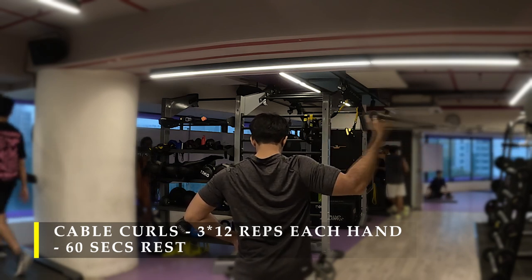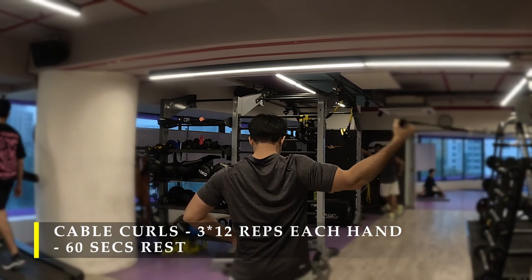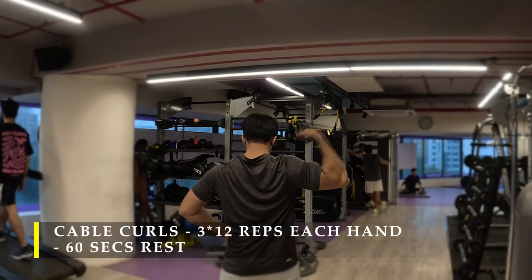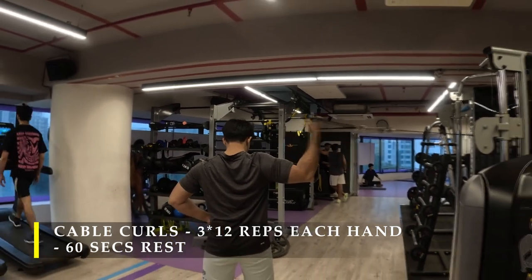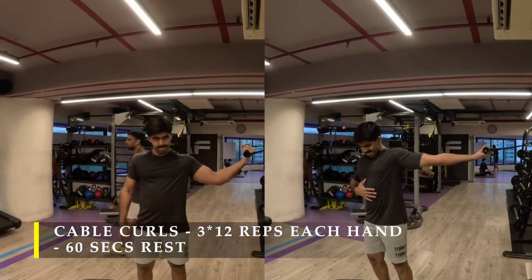12 repetitions, 3 sets with a minute's break in between. By now your bicep must be tired, so take a longer break if required. Choose a weight where you can achieve the 12 repetitions and get a good amount of contractions. Don't load less.